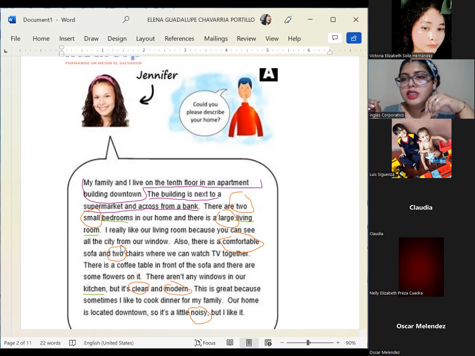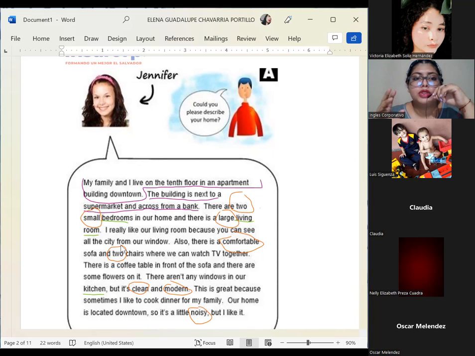In that case, she is not using a lot of adjectives to describe the house. It is not necessary to add like 20 adjectives in the paragraph or in the conversation to explain something. You can add information talking about the space, but it is not just adding the adjective. So we have here this paragraph. You can use this paragraph as an example.